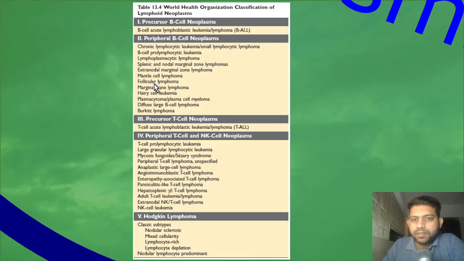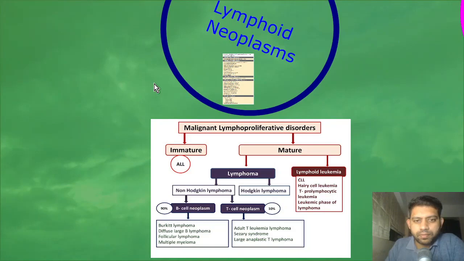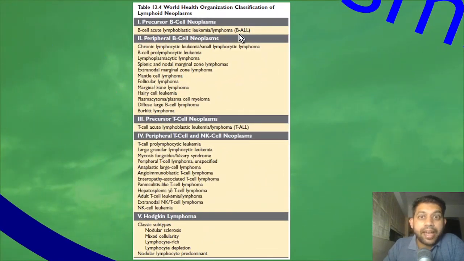Those are immature neoplasms: ALL, acute lymphoblastic leukemia, lymphoma. Then peripheral B cell neoplasms, then peripheral T cell and NK cell neoplasms, and Hodgkin's lymphoma.